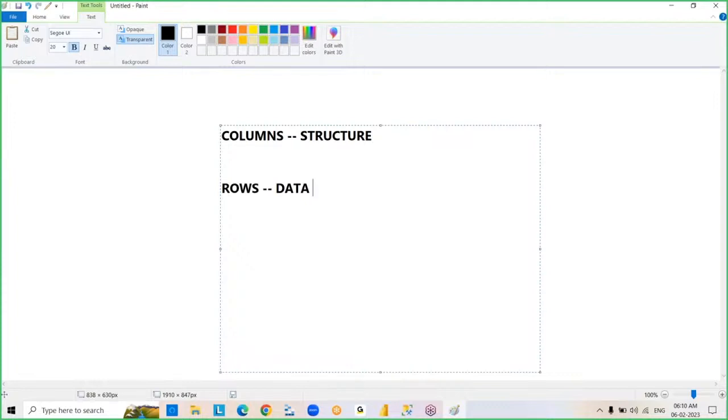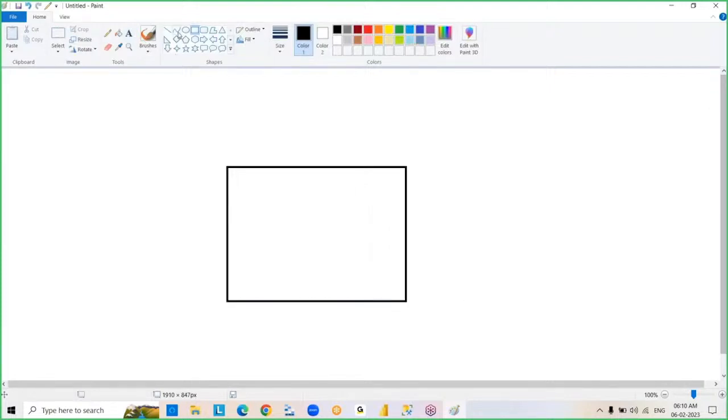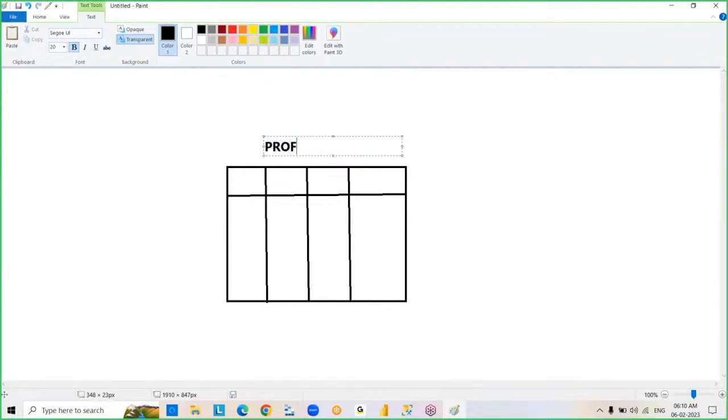General confusion. I'll give you a simple scenario here. Suppose I'm going to create a table.